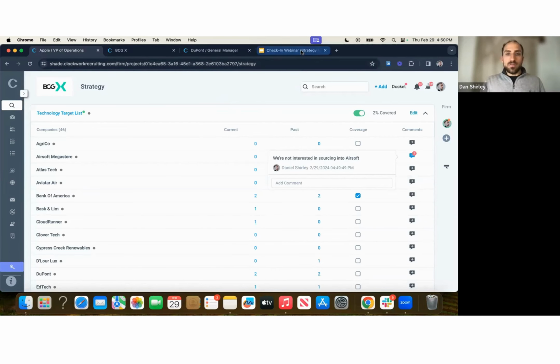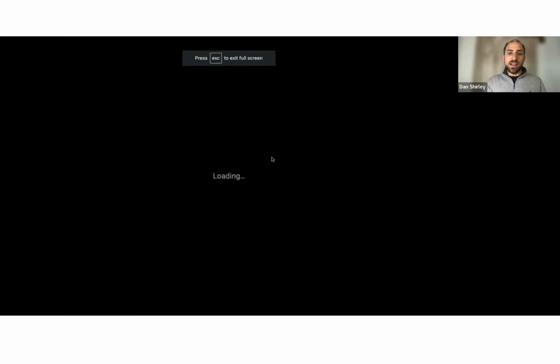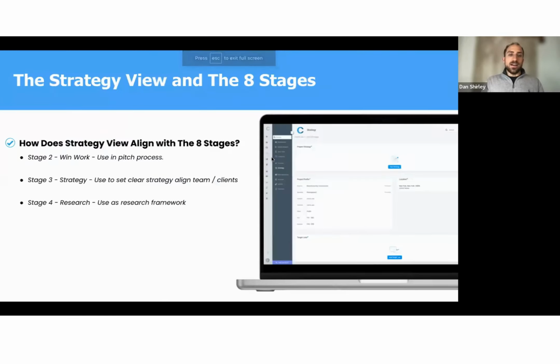So coming back into the slides here to tie things together. What does the strategy view, where does it pertain to the 8 stages? There's about 3 stages that I would say it's hitting hard on. One is within win work.